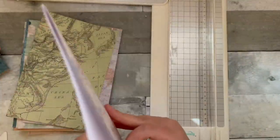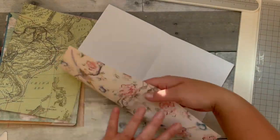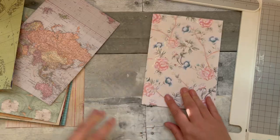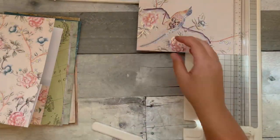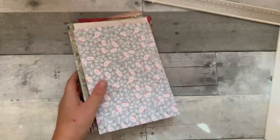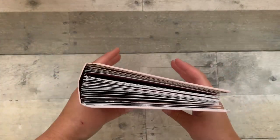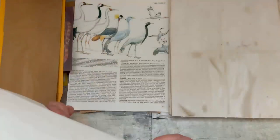And here is another example of using single-sided scrapbooking paper to turn into pockets by just folding up the bottom a few inches, and I can go ahead and sew those pockets up later on. And right here, I'm just checking and making sure that those scrapbooking papers that I folded and cut are going to fit nicely inside the journal.